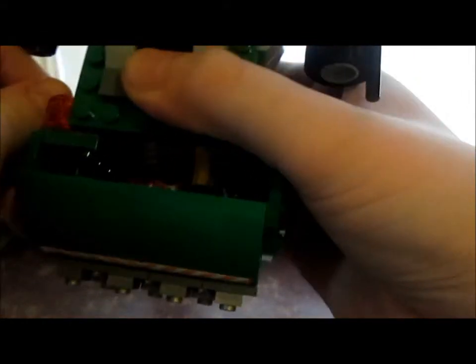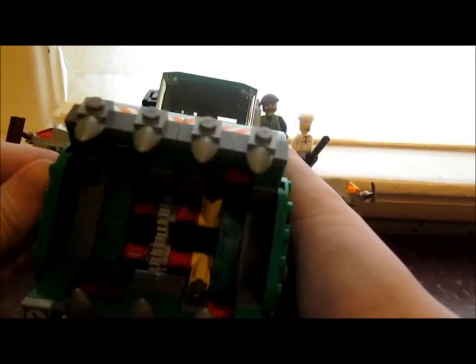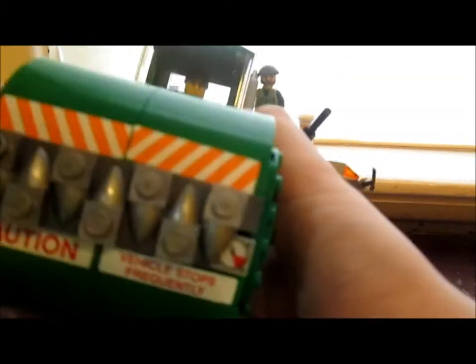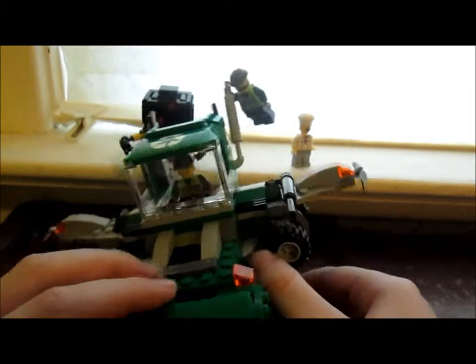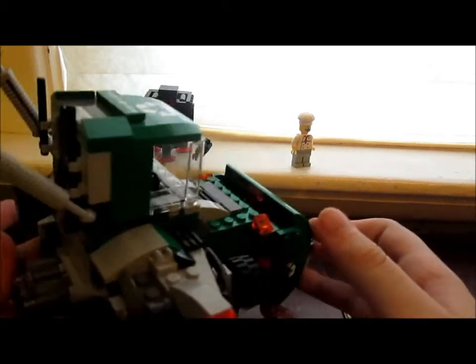Come on, baby. Doesn't seem to be working here. I gotta check something. It's not really in place. There we go. It's got some open and closing jaws. Pretty much an okay thing, but doesn't really have all that much to talk about. But look, it's flying after the Micromanager.